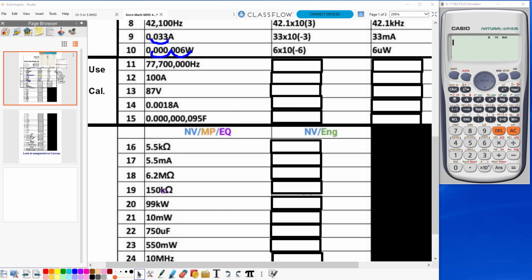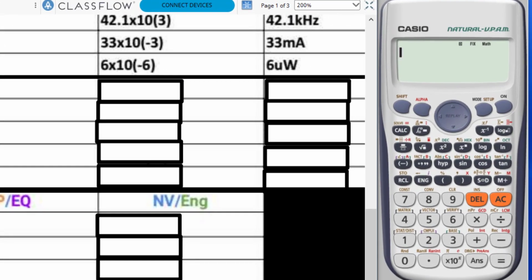So let's do that. The first thing we want to do, if your calculator ever gets to where it's giving you an I, sometimes it gives the letter I for answers, and it's not calculating as you want it to. Well, in that case, I recommend just doing a full factory reset.